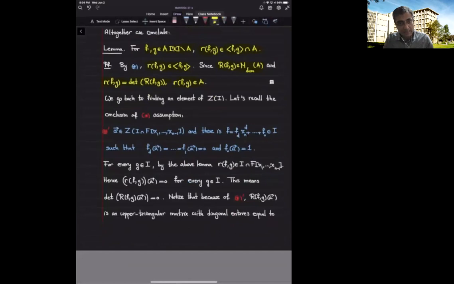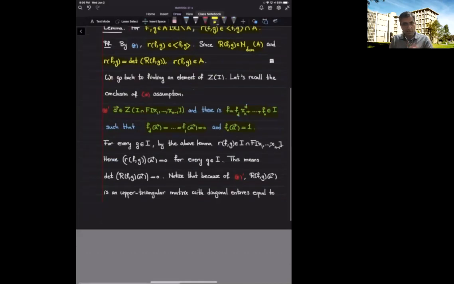So let's write down this star prime. Let's assume that a is a common zero of the polynomials inside I with one less variable. And let's assume that I have a polynomial f inside I, so that when I evaluate all the coefficients except the constant one at a, I end up getting 0. And the constant one evaluated at a is 1. So that's our assumption. That essentially comes from the bad position. When pi is not surjective, we end up getting this star prime.